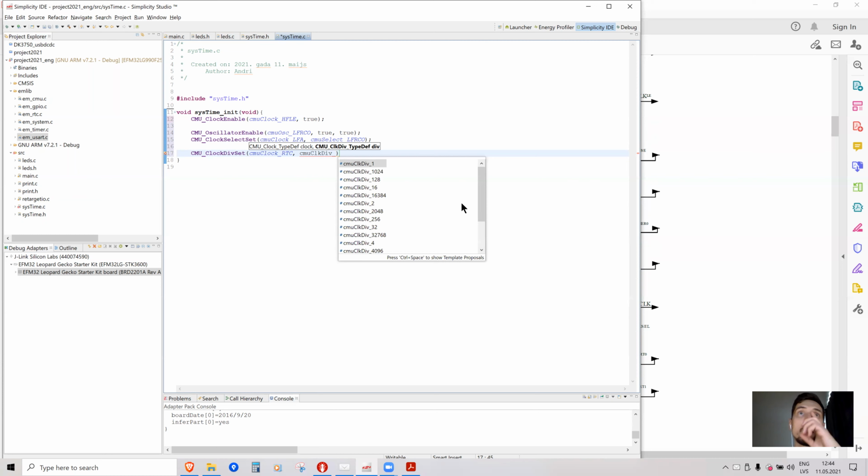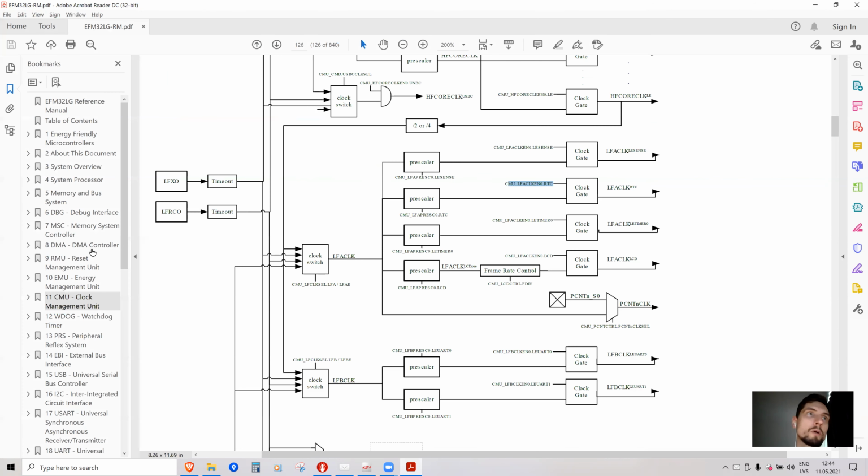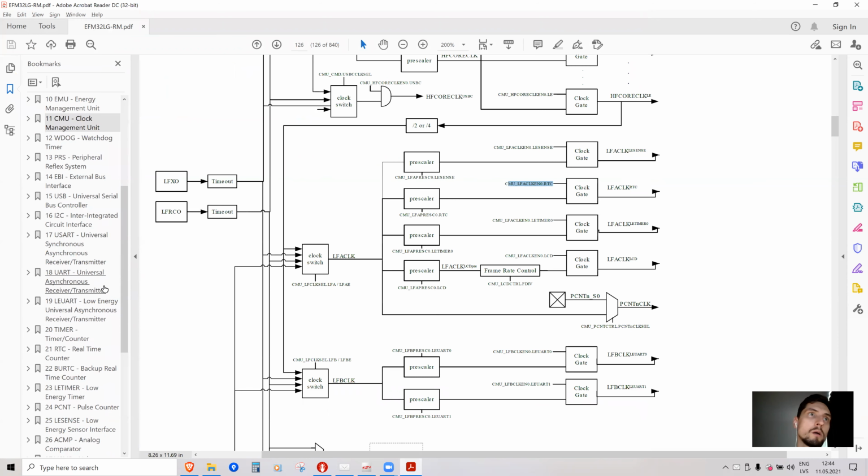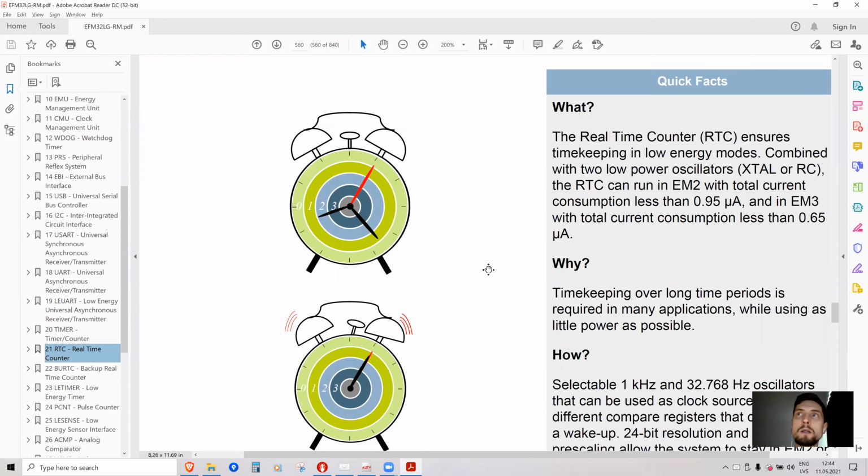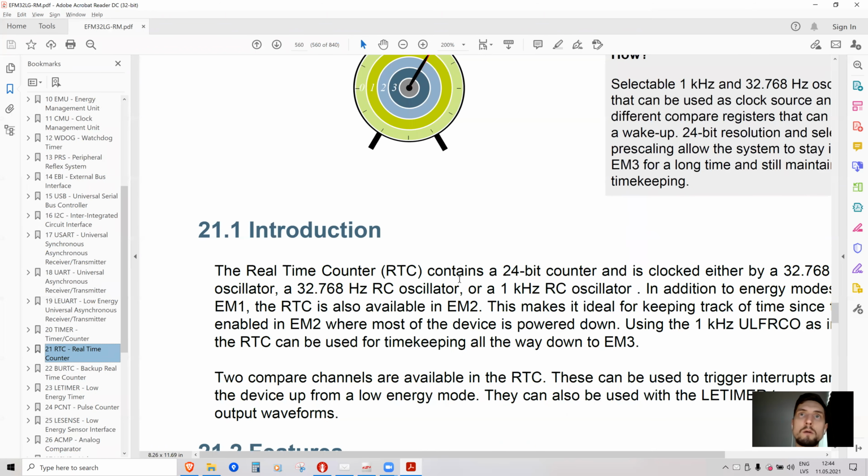So cmuClkDiv, and the largest that we can select for a real-time clock is only 16384. It's mentioned somewhere in this data sheet. Yeah, it basically is mentioned here. The prescaler can be up to 2 to the power of 15, which is 16384.